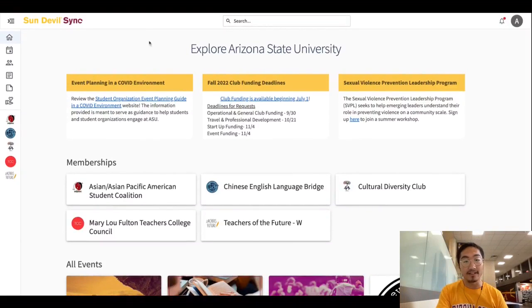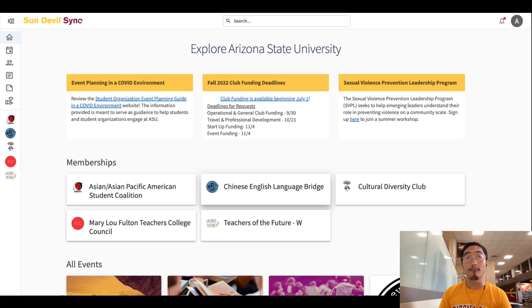Here is the platform that we use, Sun Devil Sync, and after you become a member of each organization or extracurricular, here will display your memberships, the ones you belong to. For example, here I'm a member of five RSOs.